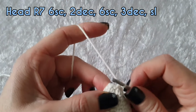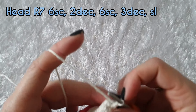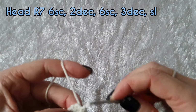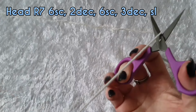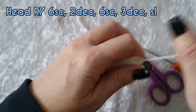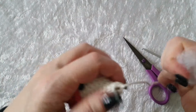That is it. We're now going to do a slip stitch and find it in the next stitch, like that. Snip off our end, but give enough for sewing. All right. Now we're going to stuff the remaining nose.